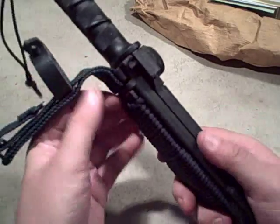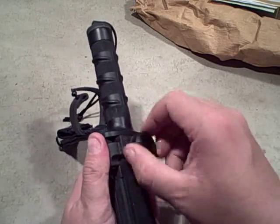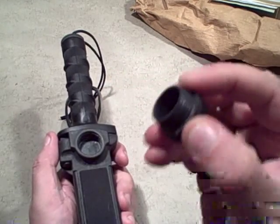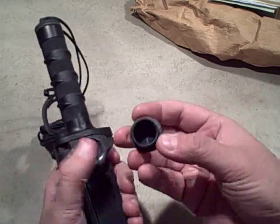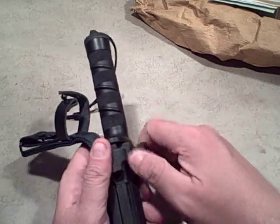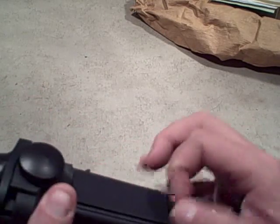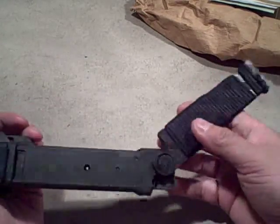Let's dig into the sheath a bit more. First, there's a little screw-off cap — I got screwed on mine because it's supposed to have a compass in there, and I don't have one. It's a metal, probably aluminum, cap with a rubber O-ring threaded into the Kydex. It's a waterproof container about the size of my thumbnail — something that would normally hold a compass. Below that appears to be a sharpening material section.